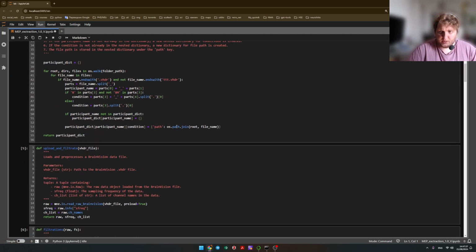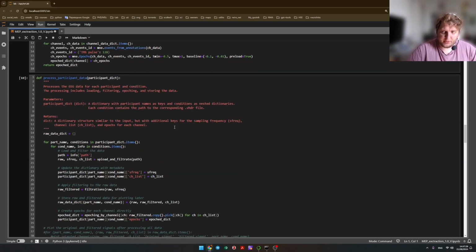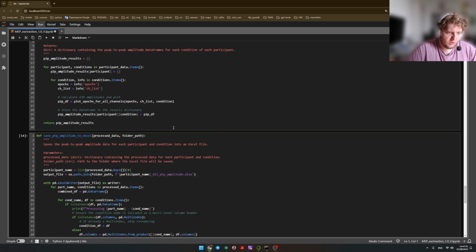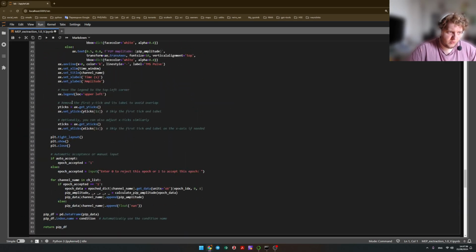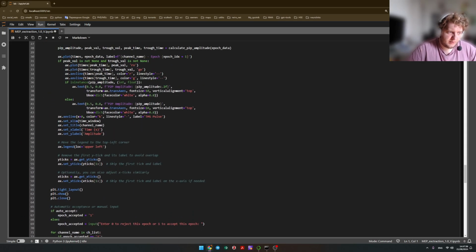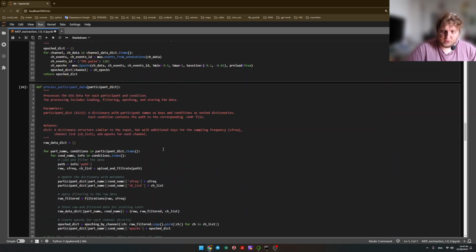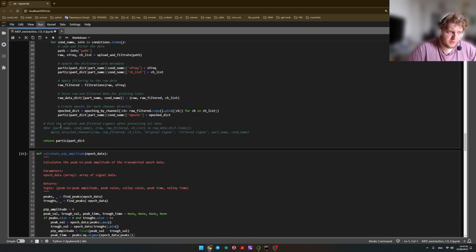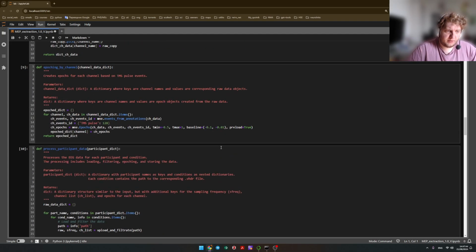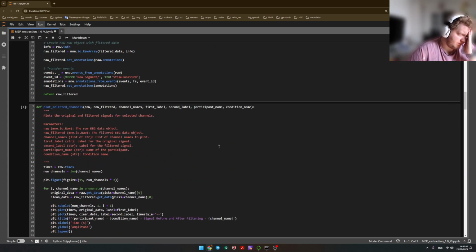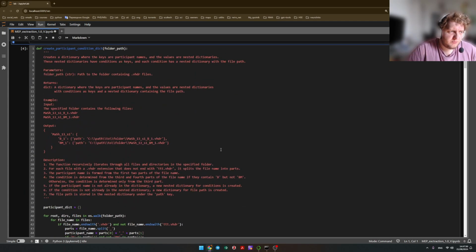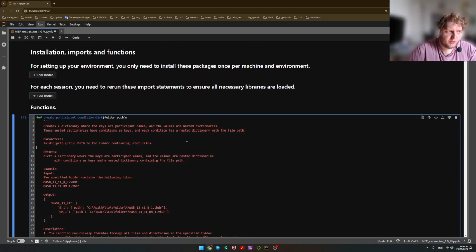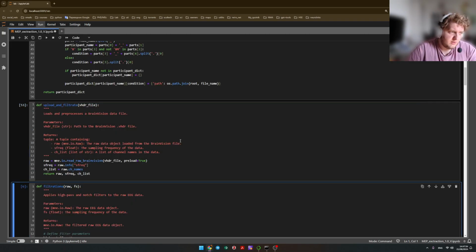There are a lot of big functions, and you don't need to go through them. There is a bit of code and other stuff, but you don't need to look at it. This is for me, for my adjustments and debugging process. Of course, you just need to run these cells like this.